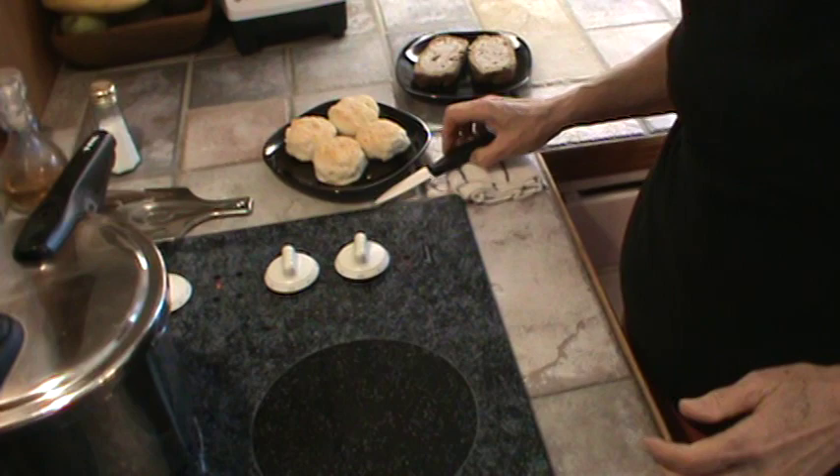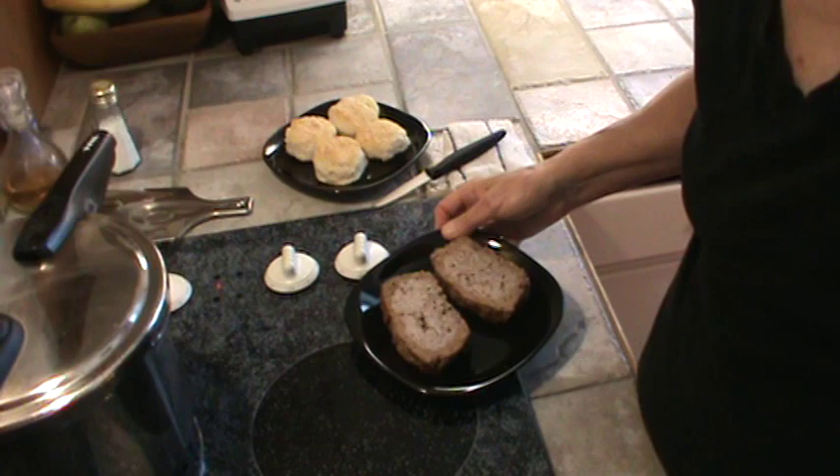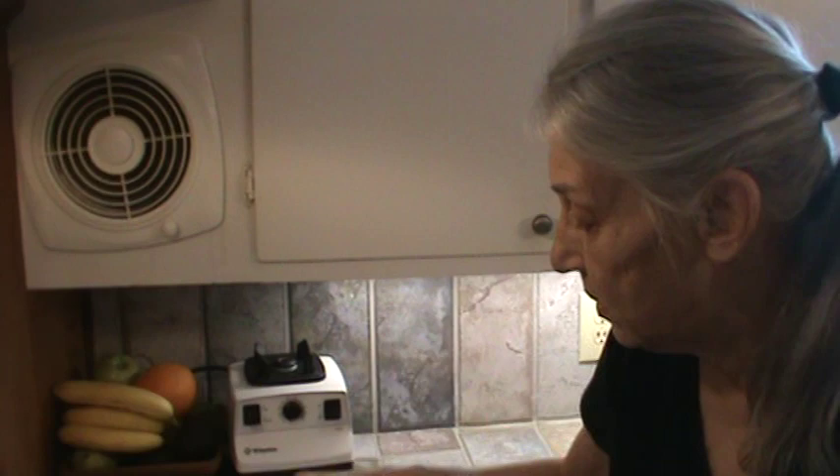So it'll take a while to come up to pressure. Now I'm going to go ahead and put the meatloaf in the microwave and get started on the gravy. This gravy is something I mentioned several videos back — I made it and I was just kind of putting stuff in, not really paying that much attention. But it was the best gravy I ever tasted, so I did write the recipe down right then. That's the gravy we're going to make today to go over the meatloaf.